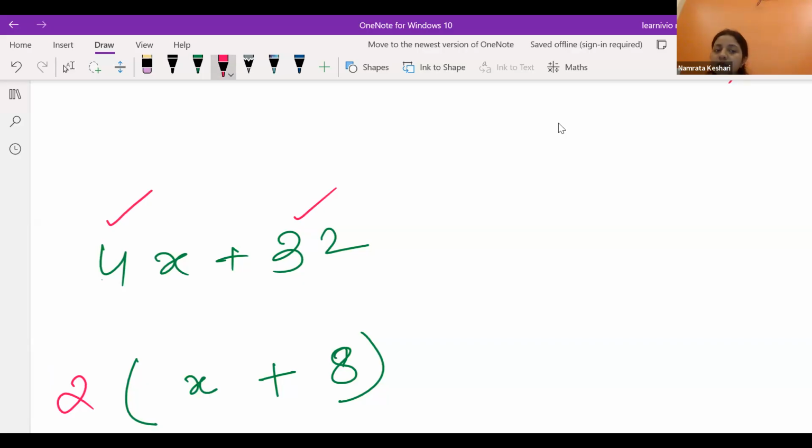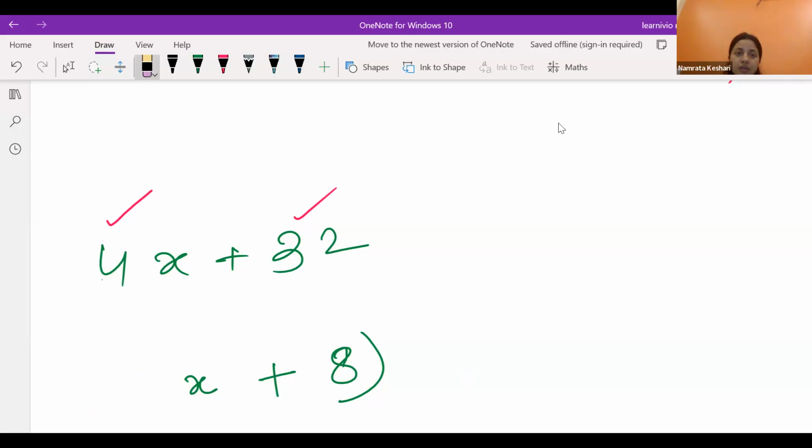32 is divisible by 2. Table doesn't mean that 2 tens are 20 and the table is over. We can continue the table to 11 times 22, 12 times 24, 13 times 26. So table doesn't mean that it will end at 10. Till 10 you have learned because that much is required for doing the calculation, right?